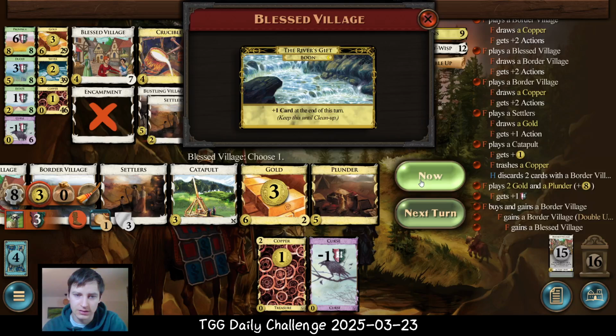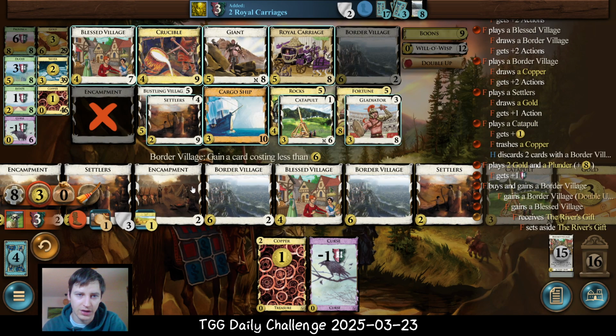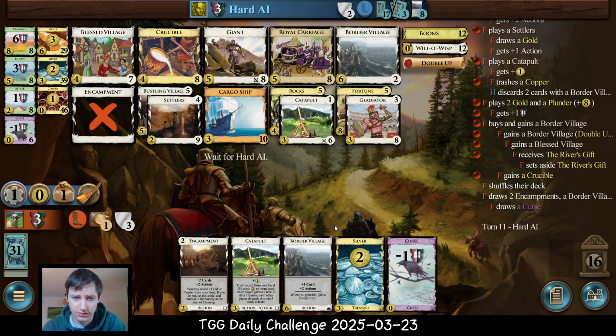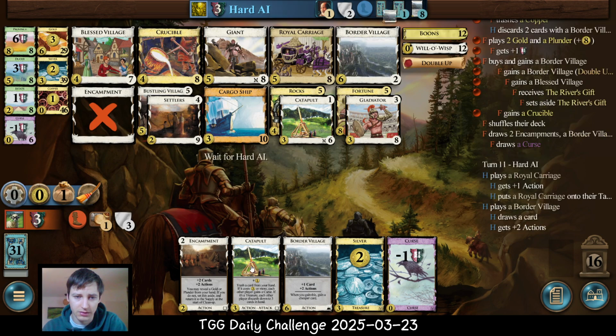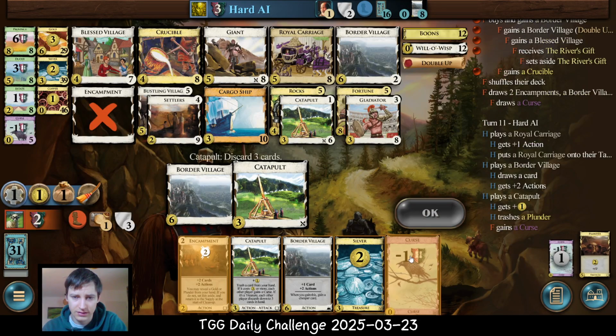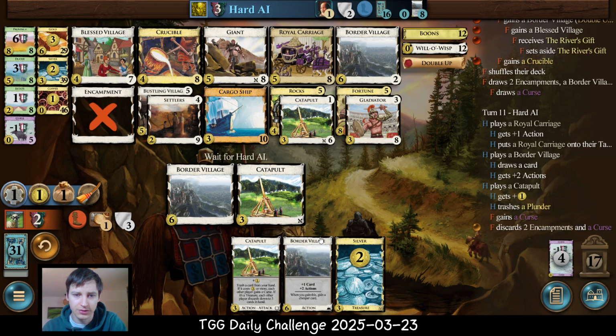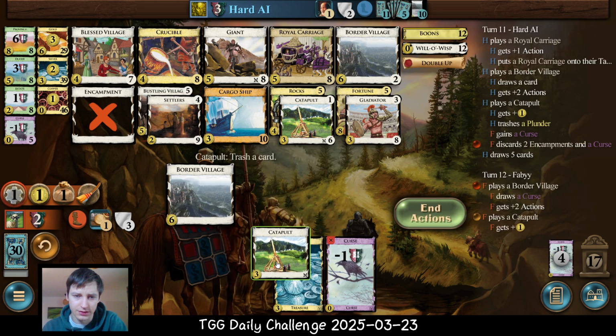And now maybe we can have a higher probability of pairing up the encampment. And I think we do want to get another Crucible, just to trash down even more. AI will probably catapult attack us, which would be really bad actually. And annoying, it trashes its plunder. Yeah, I'm discarding the encampments here as I really don't want to leave them in the pile currently. And we can trash the silver here.